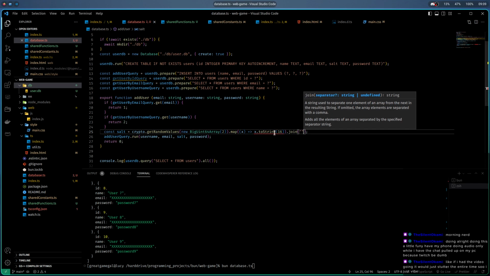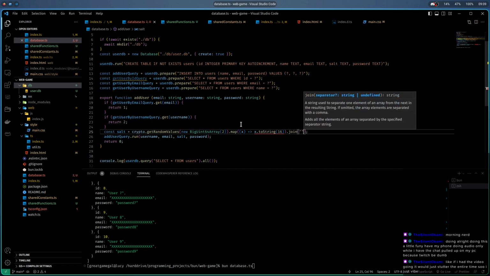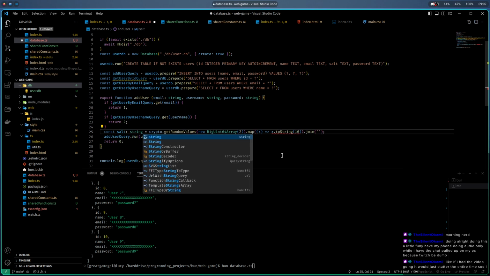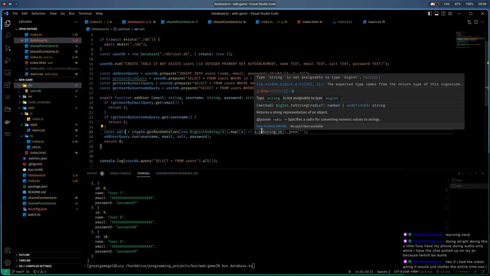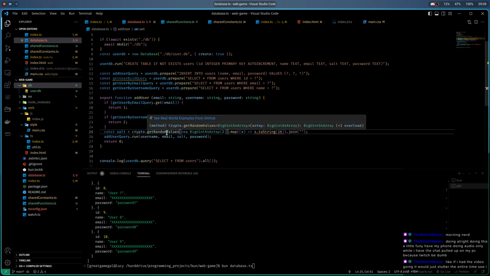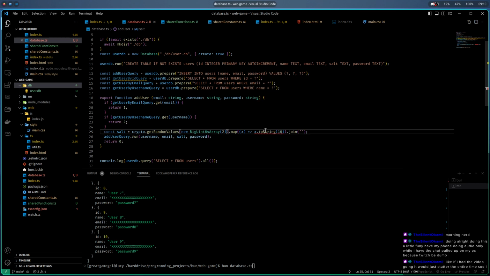Okay. Oh, what's the problem here? Yeah, maybe I was kind of hoping for you to be a string. I'm not a big fan of this whole experience, honestly. Random values. Okay. String is not assignable to type BigInt. I don't want you to be assignable to type BigInt though.